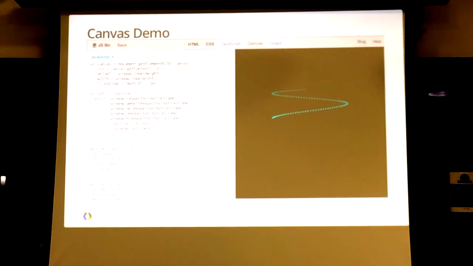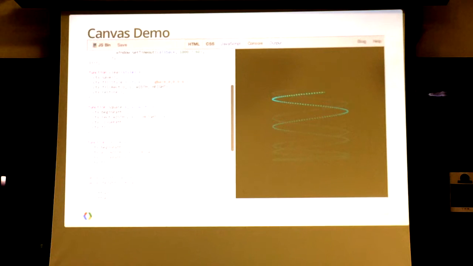Right, so this is actually a little Canvas demo. I didn't write this. It's just what you find on JSBin when they're trying to show off what they can do. So you can see there's, they're filling in rectangles, and there's some path stuff, a little bit of shape stuff, a lot of like fill commands. So it's all pretty low level.